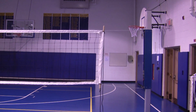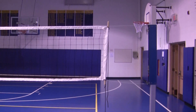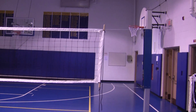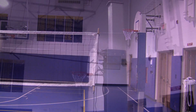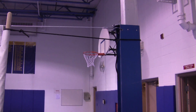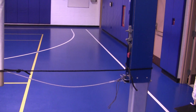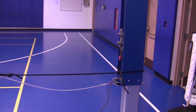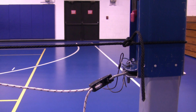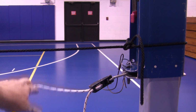On the other side of the net, I see that it's sticking out over this yellow line about the same distance as on the other side. So now I'm going to secure the black lines. Now I've secured these black lines, still a little bit tighter than the other side, but not totally tight, because I'm going to go back to the other side and secure it, so I don't get too radical on this side. So you see I tightened this side, it's not too tight, and this is loose yet.